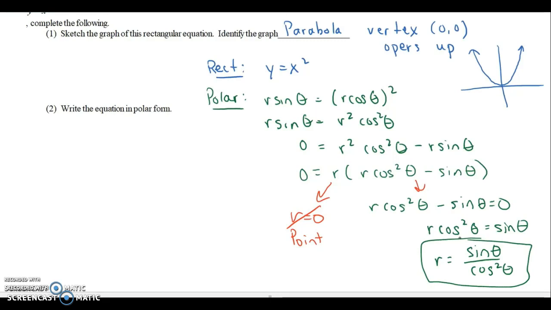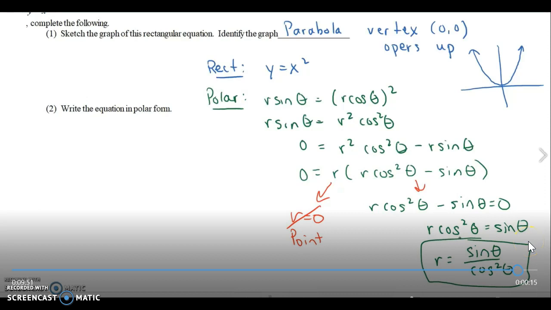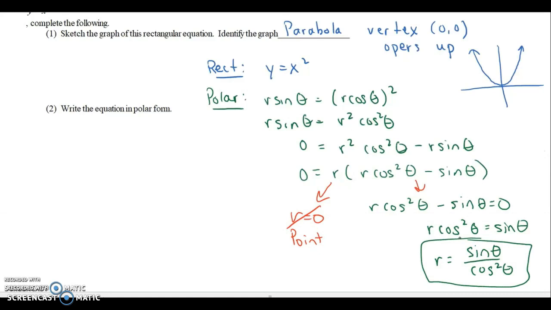And that's your examples for the notes of converting from rectangular to polar form. The big idea there is follow those steps that you have up above. There's going to be a little bit more algebra in these ones, but always in the end, get to your answer and then go over to your calculator in polar mode, graph it, and make sure that looks similar to the graph that you sketched at the very beginning.